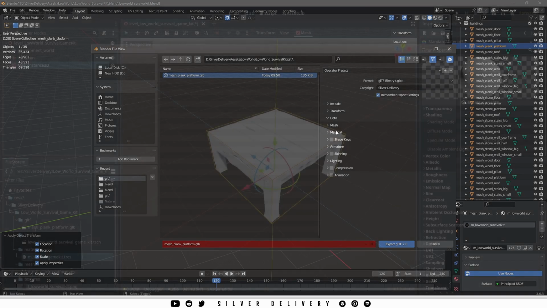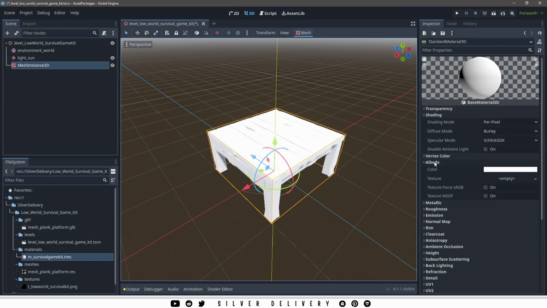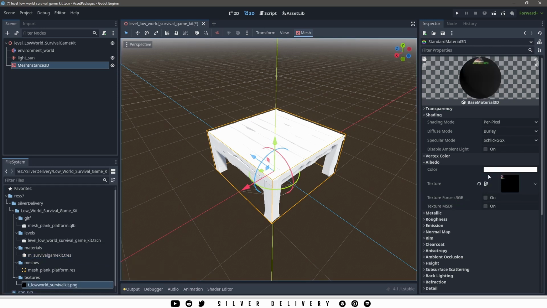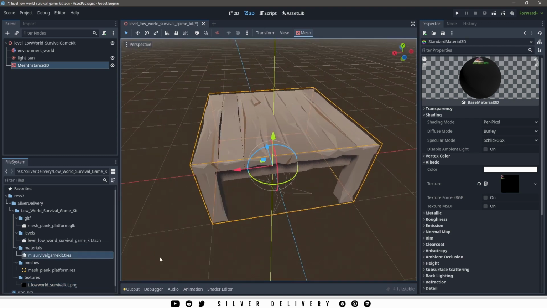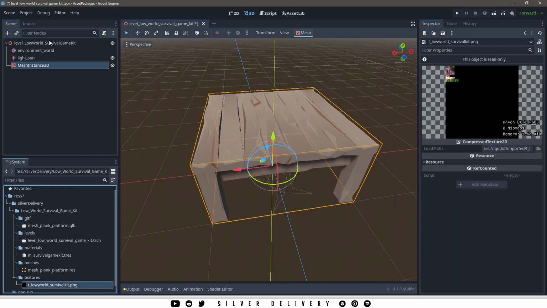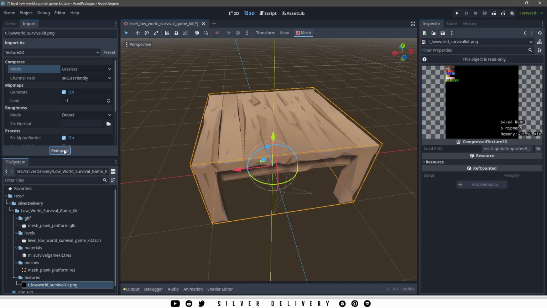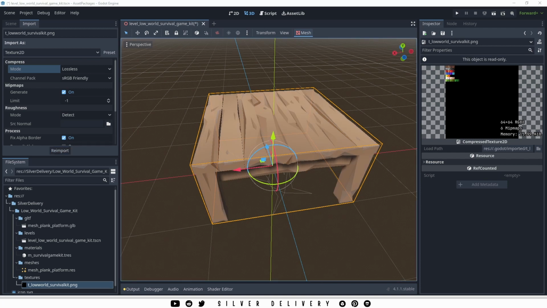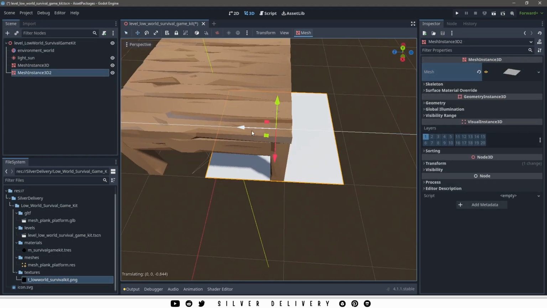Also the texture, I guess that was the only trouble I had with the texture since the colors weren't right and I couldn't figure it out, but there's a setting in the texture import settings. That's when you import the texture and double click it and then go to the import tab in the top left. It was for me, I think that's the default position. And then there's the compress mode. Now it's set to VRAM compressed. I set it to lossless because then the colors worked properly. But also the texture is blurry.